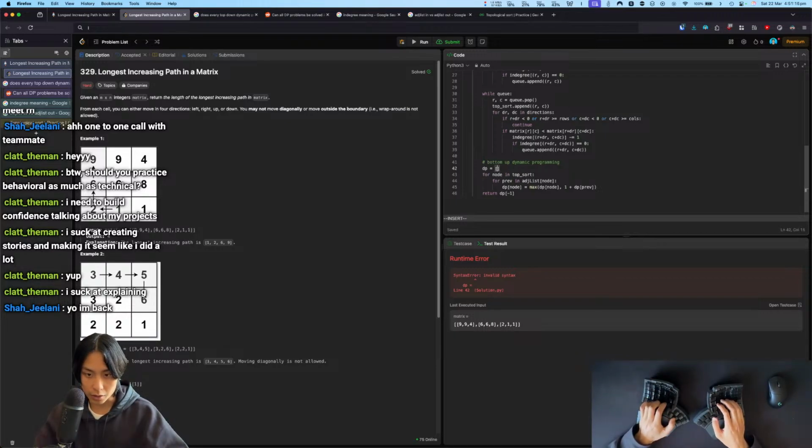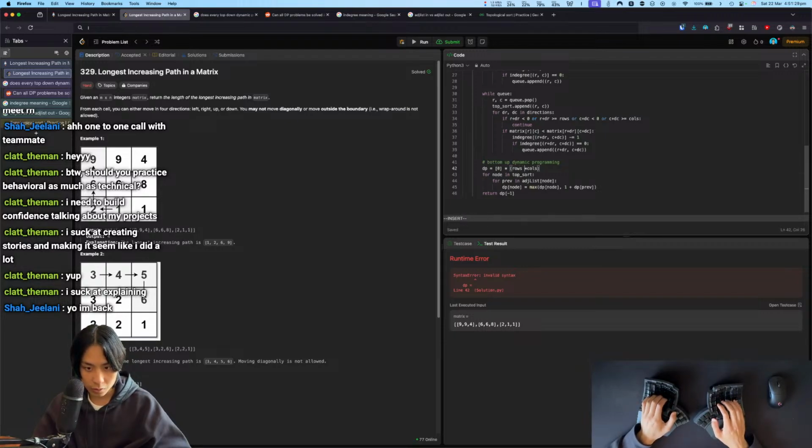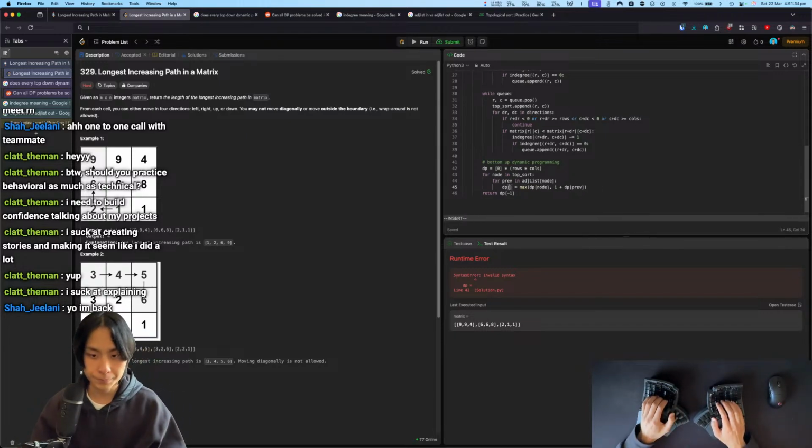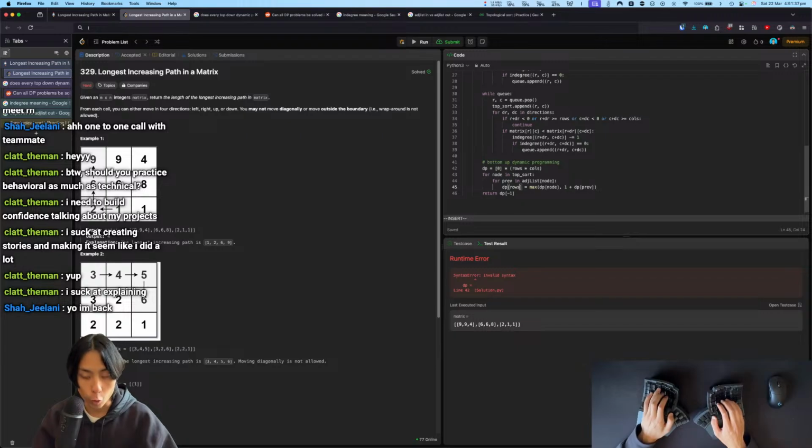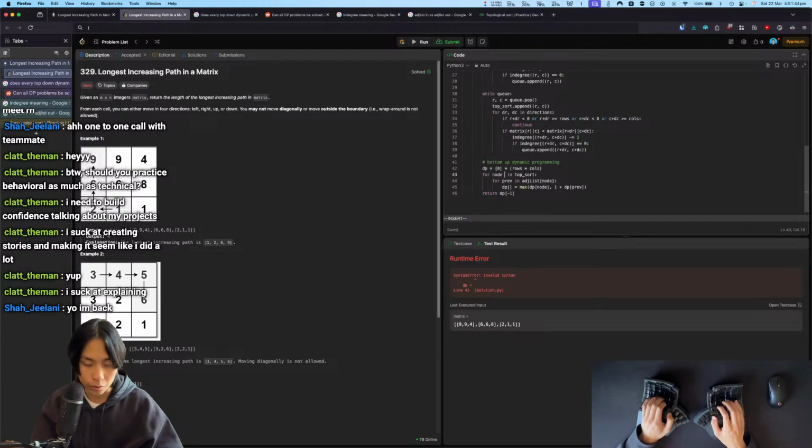If you have a 0 times rows times cols, and then rows, so node, yeah, let's just say node, but node is also equal to row and column.